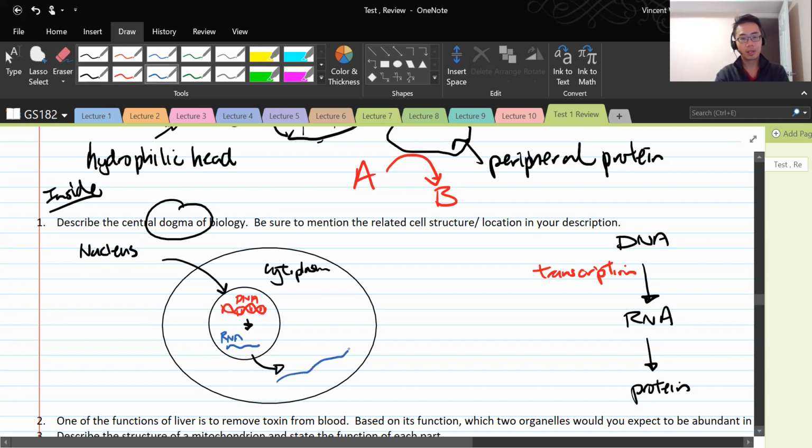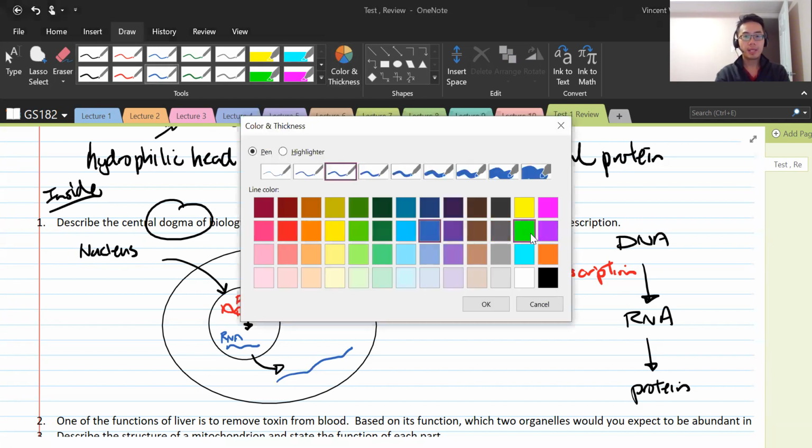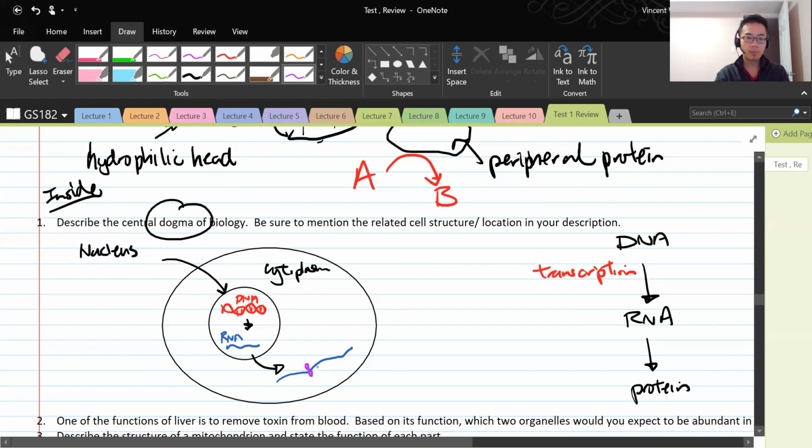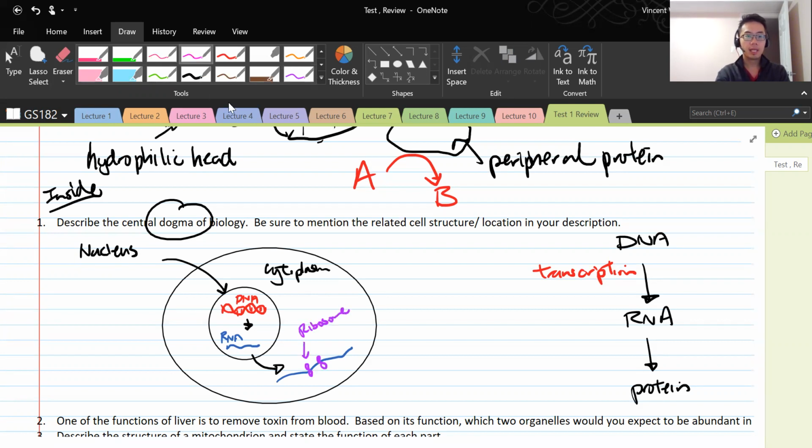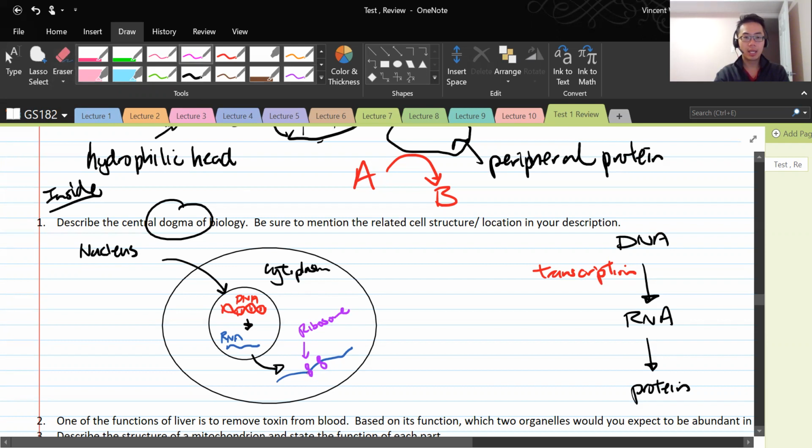Okay, there is the RNA. And then what's going to happen is all these ribosomes will come, and then it will decode the RNA to make the polypeptide. Right? So this is the protein. So by using the instruction of RNA to make protein, that is called translation. Okay, so this is the central dogma of biology, and this is where each step kind of takes place.